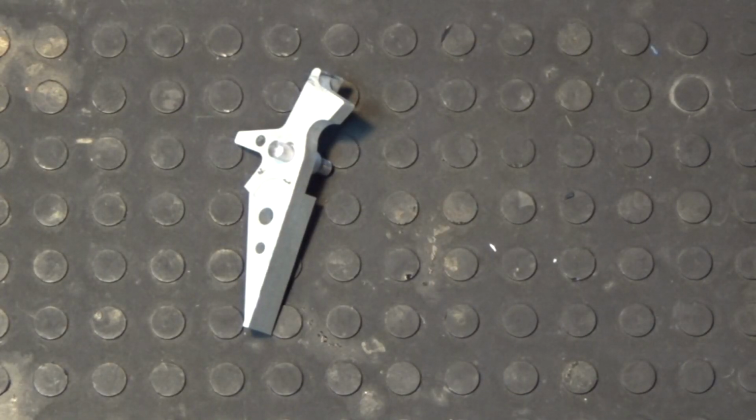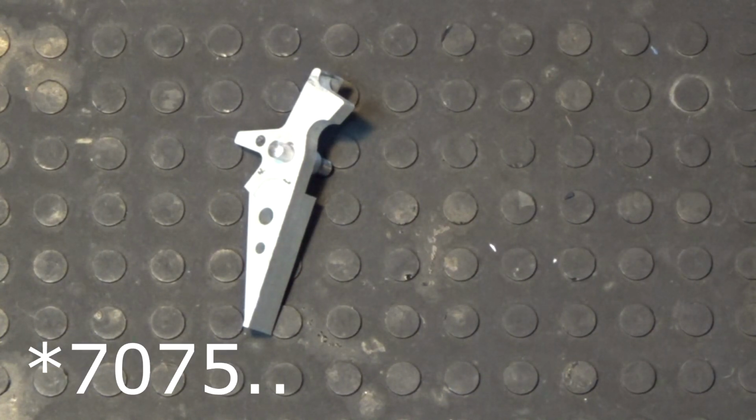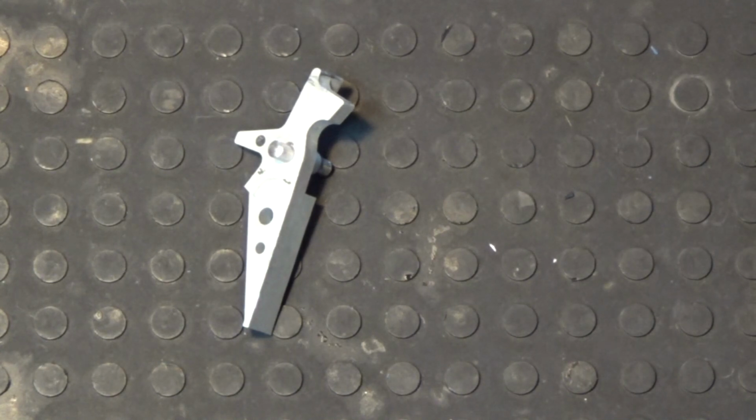In conclusion, I'd say that the retro arm straight trigger is a fantastic trigger. It's just such a nice, beautiful piece of work. I'm in love with it, honestly. I'm going to pick up one more for my M16 just because I love it. I think I'm going to go with red. Now the colors come in white, black, red, blue, and yellow. Any of those colors look fantastic. They're all CNC'd out of 7075 aluminum, and they're all basically the same thing, just a different color.